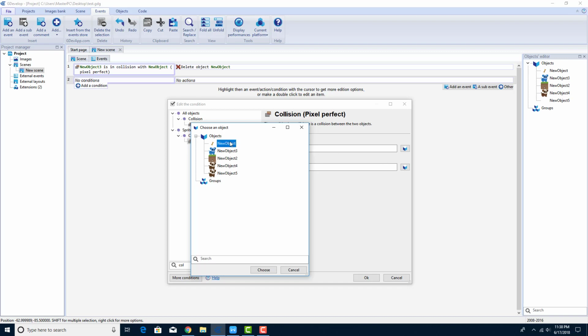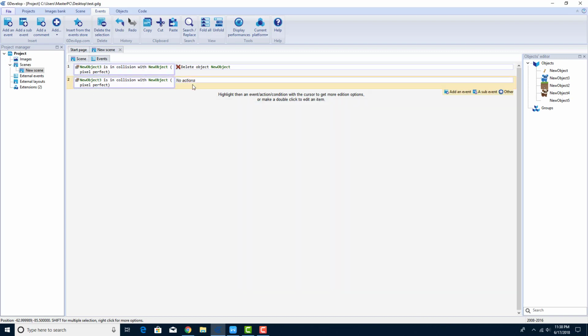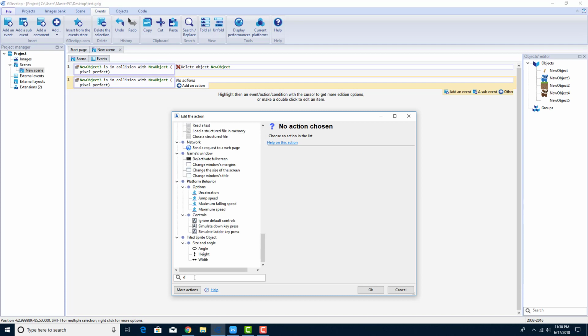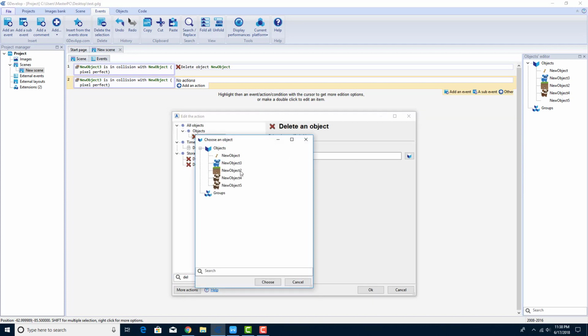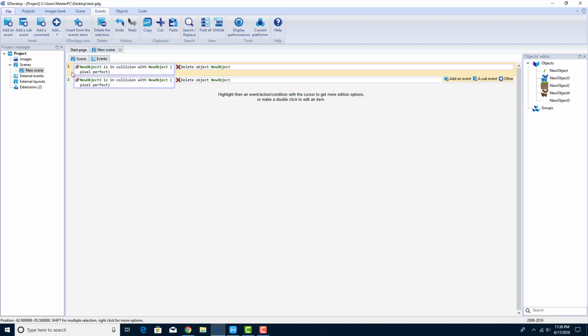I'm a little bit lazy right now, and it's almost midnight. So new object, boom. Say okay. What do I want to do with this object? I'm going to delete it. Delete an object, and we're going to go for the new object. In this case, the dog bone. Don't need the old code, which is basically the same thing.